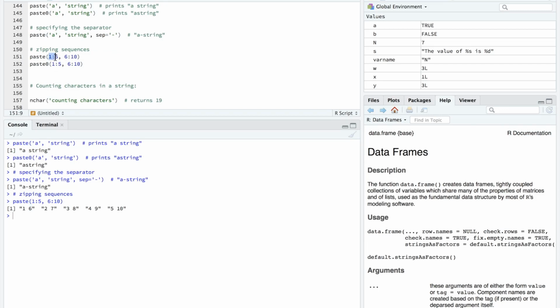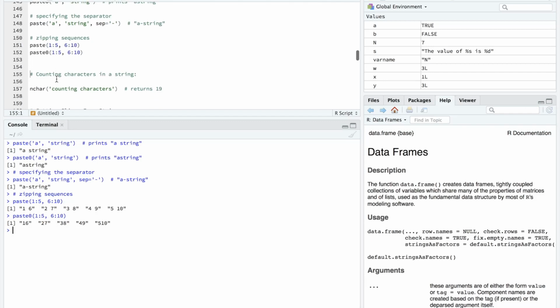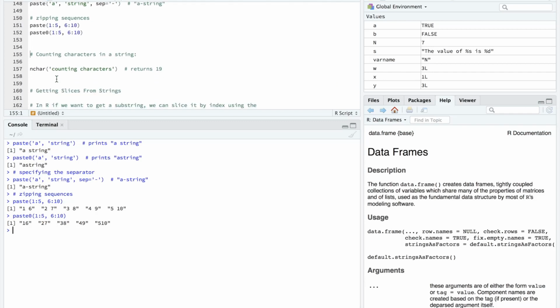And yes, while we passed in numbers, it's going to return strings. So we have a string combined of 1 space 6, 2 space 7, 3, 8, 4, 9, and 5, 10. And then paste0 will give us these things zipped together with no white space at all. So paste and paste0 are really handy for combining sequences or different strings together.